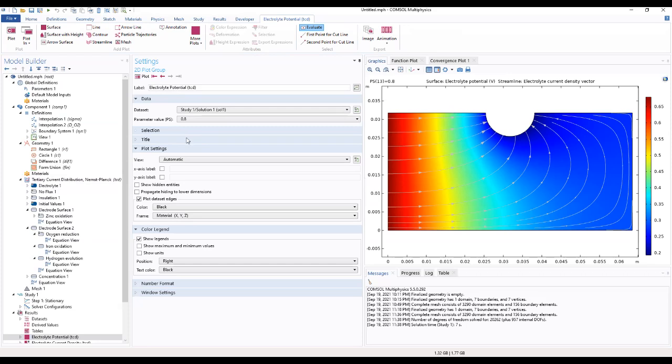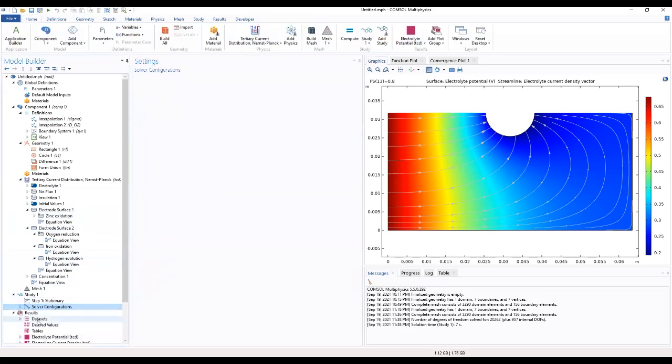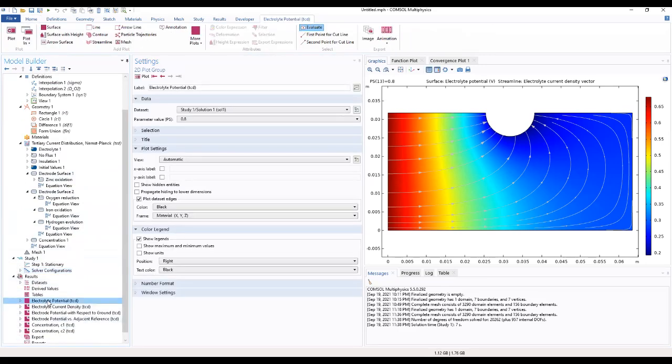Being able to compute our work took quite a very short time. So we see the electrolyte current density against potential, showing the potential intensity as we move away from this section towards the other side.